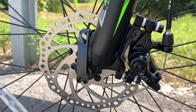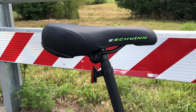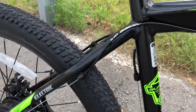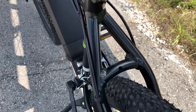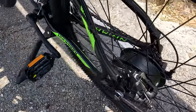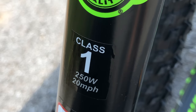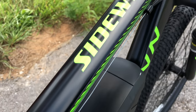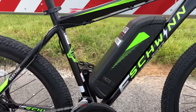The left shifter being non-indexed is a slight downer on an otherwise great experience. Pleasantly, the JAK Super brakes on the bike I was sent have worked well. The seat, though, is not comfortable, and on day one the graphics on it had already started peeling off — some may find that a plus. All the frame graphics are clear-coated, but the battery stickers can be removed. This frame really reminds me of the curves on the Hyper Carbon X, albeit in aluminum. For a Class 1, 20-mph e-bike — 18 comfortably — I think Schwinn did a good job with the Sidewinder.